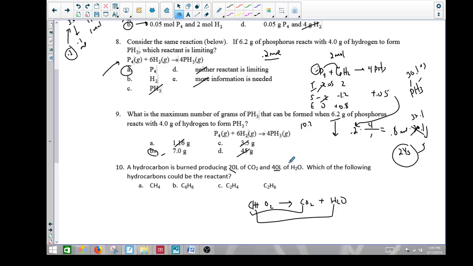So you'll notice that I have a 1 to 2 ratio between these two species. So someone might jump to, let's say, this one per se. I don't believe that to be it yet, because even though it's a 1 to 2 ratio here, there's actually 2 hydrogens in this one. So that doubles my hydrogen in this guy. So actually, it's a 1 to 4 ratio. That guy's out. Therefore, this is the only option. This guy's out, and this guy's out.